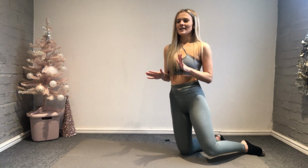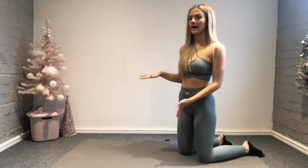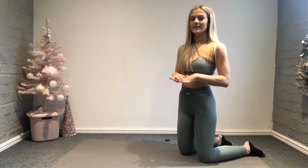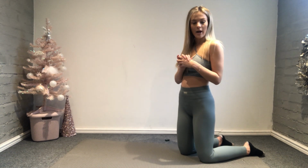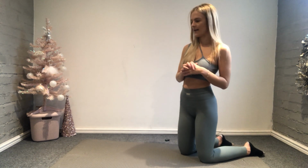Okay, so at this point, we're going to try and do the splits. Now, we've done a lot of stretches. So if you can't do the splits, don't worry. You can put cushions or pillows underneath you, and that's going to help you to sink down a little bit further. But we're just going to give it a go because it's going to stretch our hamstrings either way.